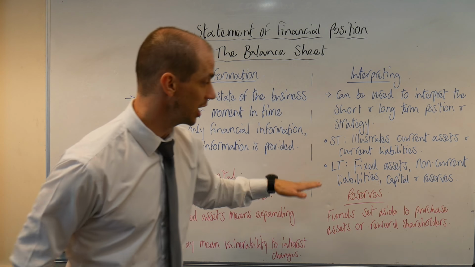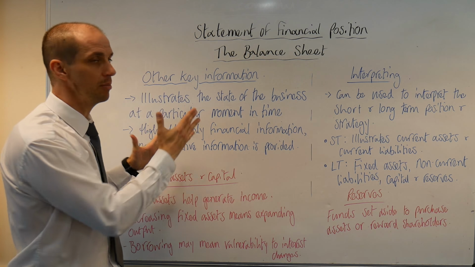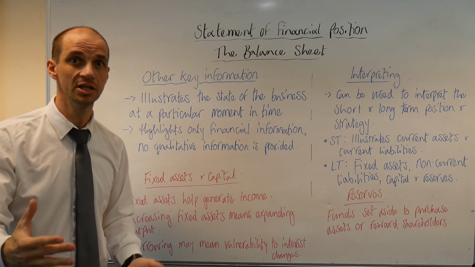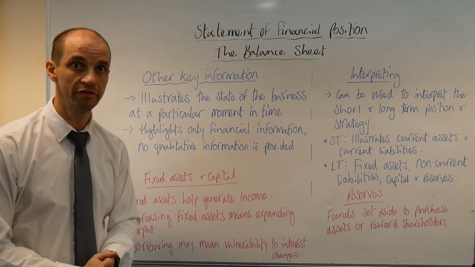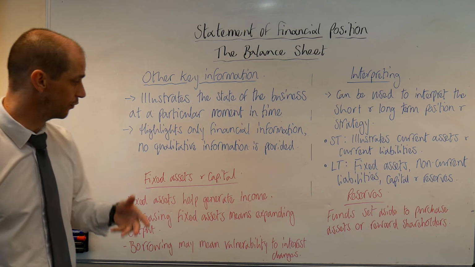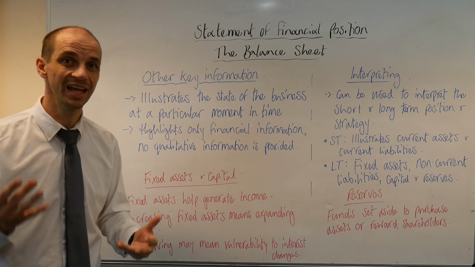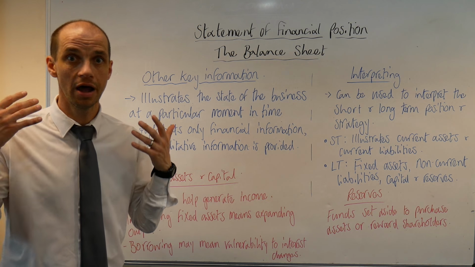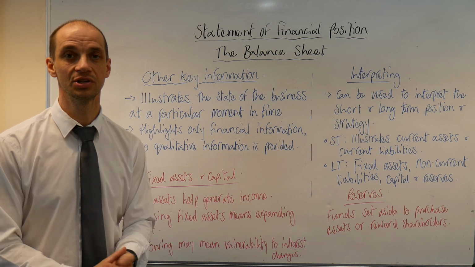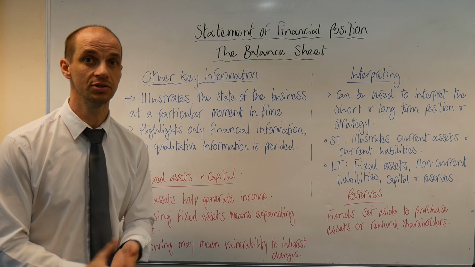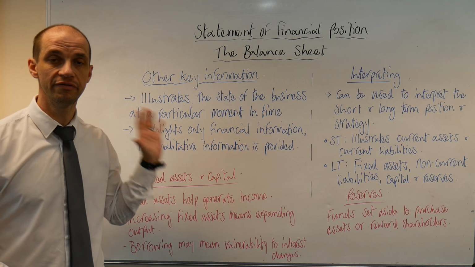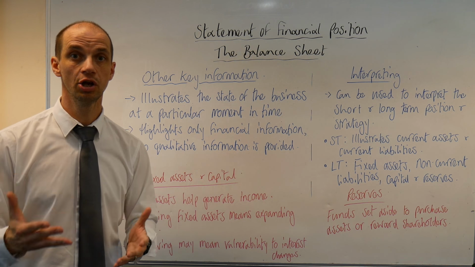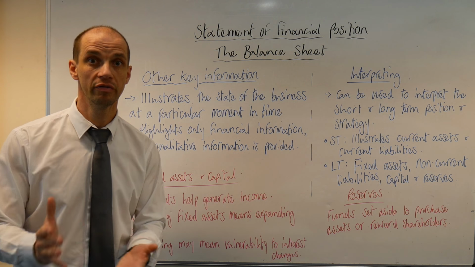Okay, so we can see that the statement of financial position is very detailed, has a lot of numerical information, it can be very useful, but we've got to remember that it's only quantitative. It doesn't tell us about how good the management of the business is and other qualitative factors, as we said, but nevertheless a very, very useful tool in interpreting the likely direction of a business.